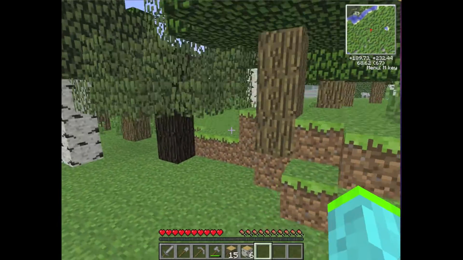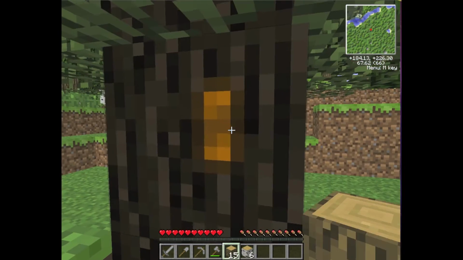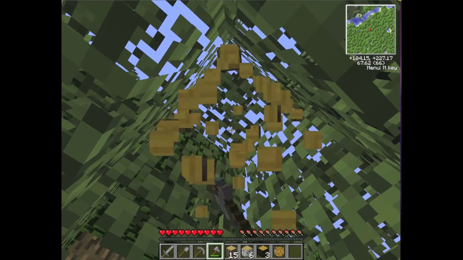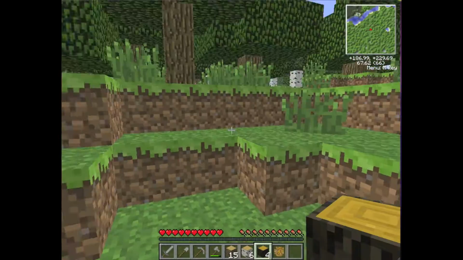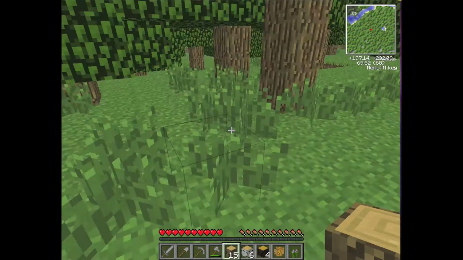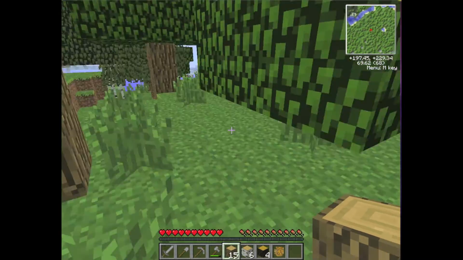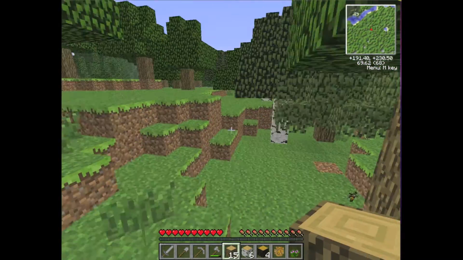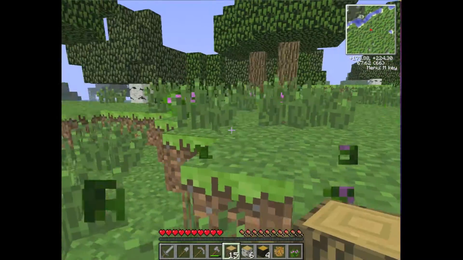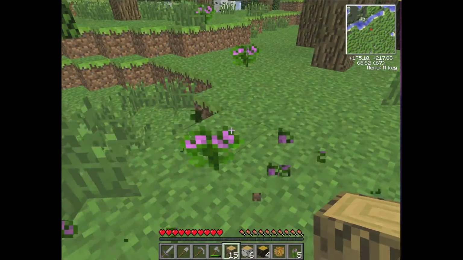Is this a rubber tree? Yep, it is. So I'm gonna go ahead, chop this tree down and collect the saplings for later. That's the rubber anyway. Okay. Or resin, sorry. Take this indigo flower and make some indigo dye. Not right now, though. Okay. This one is all I need. Okay. I guess I can harvest some of these indigo flowers for later making.